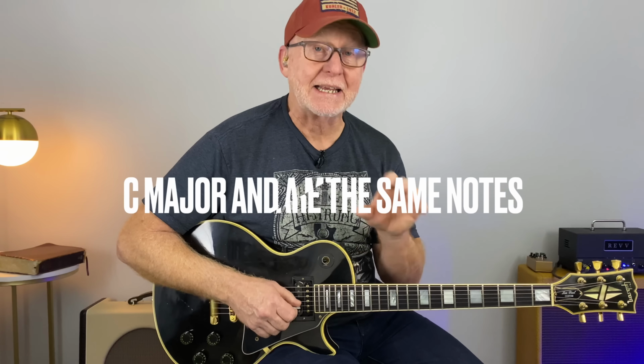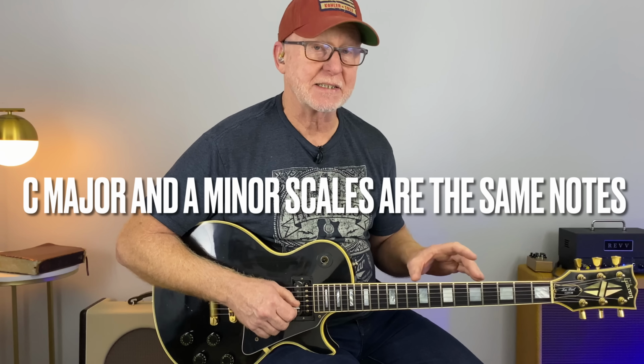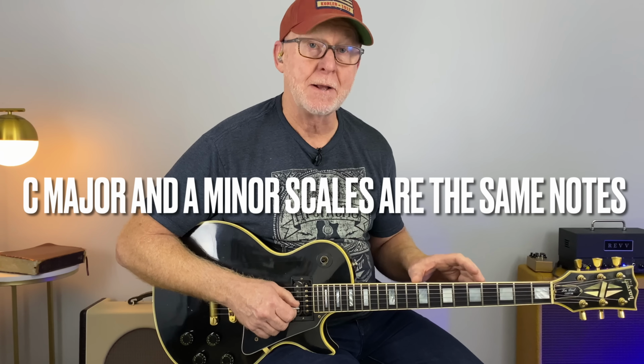So if you are already using the C major pentatonic scale, you just have to add those 2 notes to that scale to make the C major scale. And this is so useful because it contains all the notes in the chords in the progression we just did, or any C major progression. And again, keep this in mind, this is a C major scale here, but it is the same notes as the A minor pentatonic scale. A minor is the relative minor to C major, so they share the same notes.